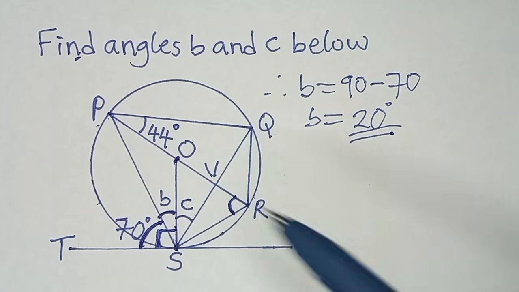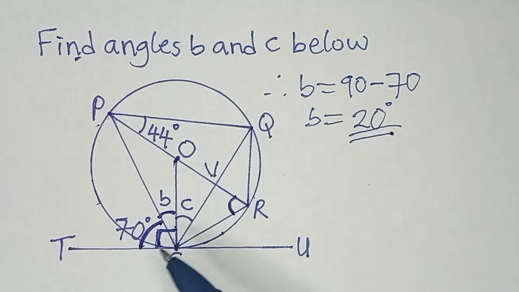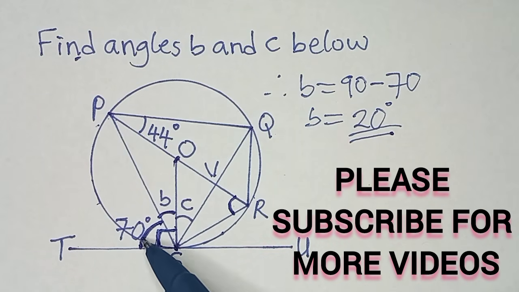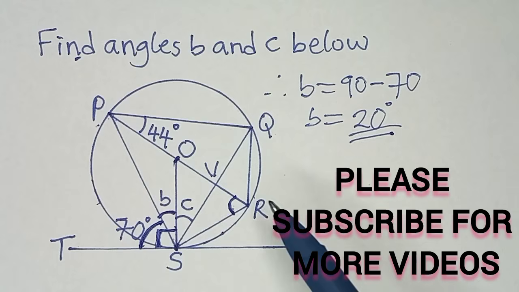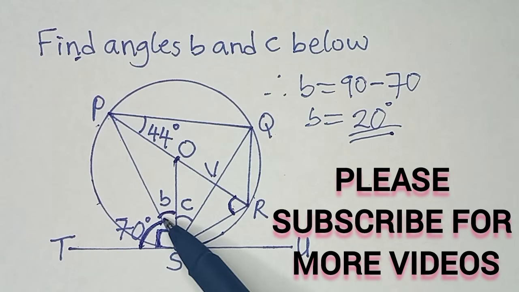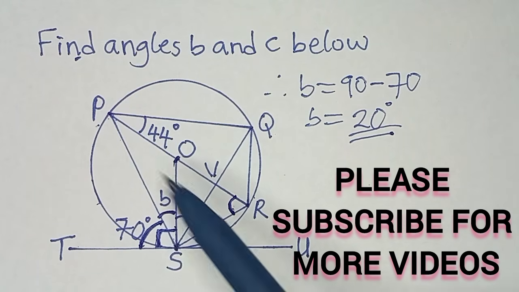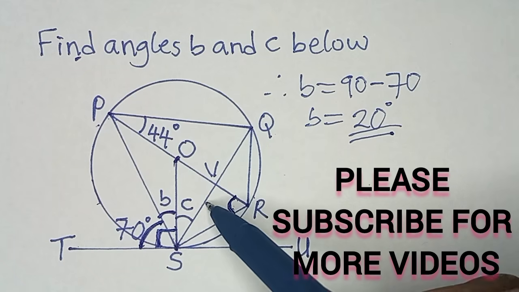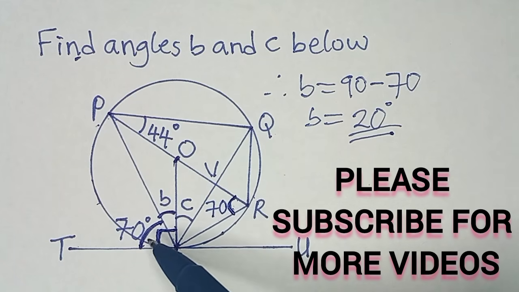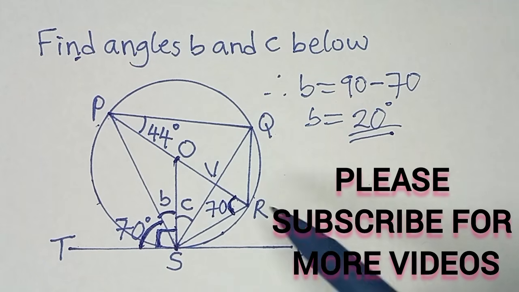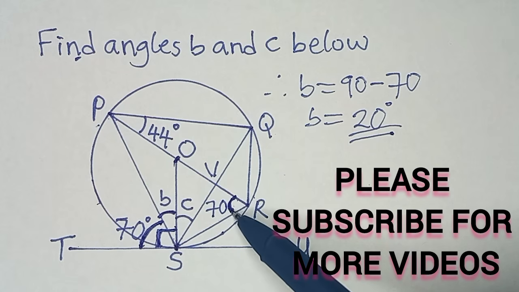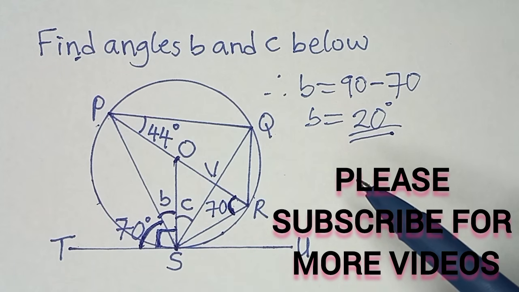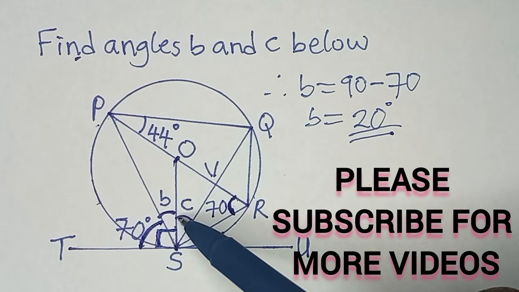So the angle facing this chord PS is simply this opposite angle here. Anytime you have a case like that, the theorem that should come to your mind is that angles in alternate segments are equal. Invariably, what that means is that once a chord makes an angle with the tangent, that same chord makes the same angle inside the triangle that it forms in the circle. So this angle now will also be 70 degrees because angles in alternate segments are equal. Then now that we have this as 70 degrees, you agree with me that we can find angle C.